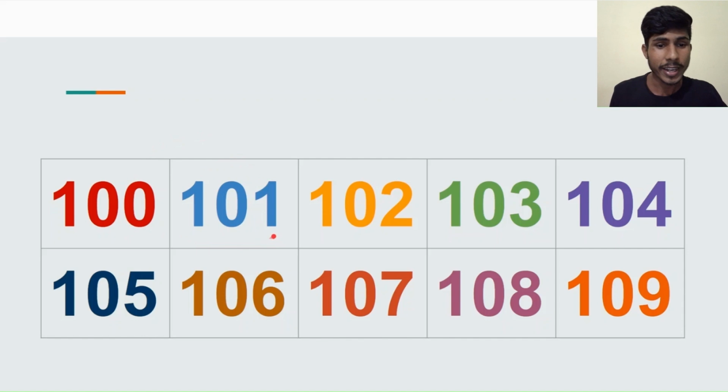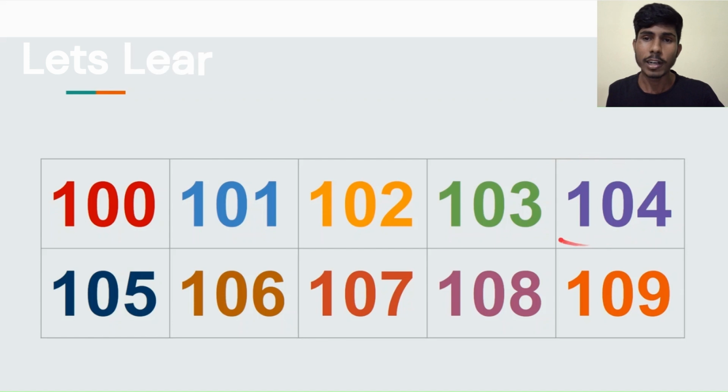And here again the rightmost digit is 1. So we need to change this 1 to its next number. What comes after 1 is 2. So we got 102. Again we need to change the rightmost digit, that is this 2. So we'll get 103. This 10 remains the same and this 2 changes to 3. Right? And again we change the rightmost digit from 3 to its next number, that is 4. So we got 104.